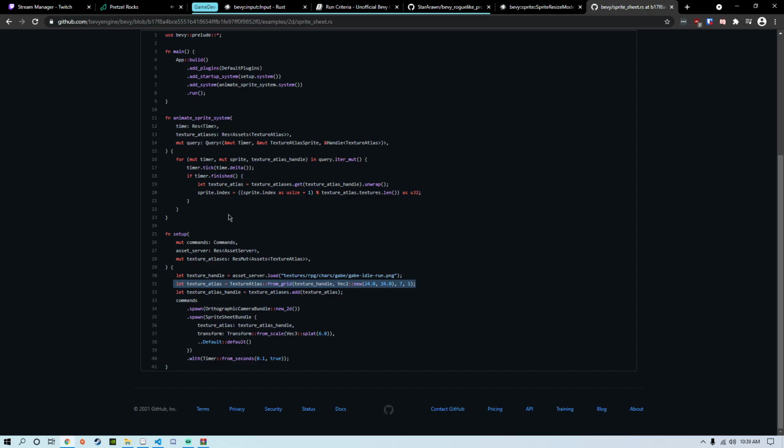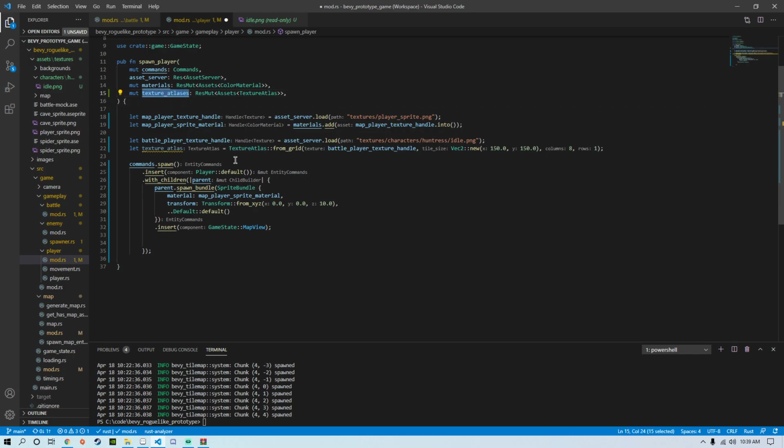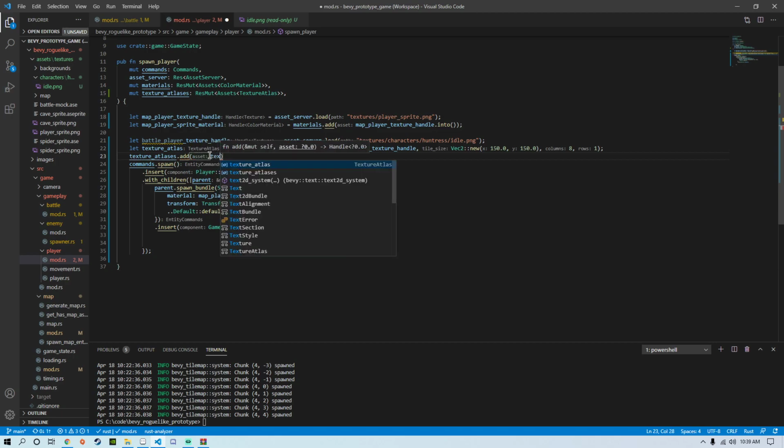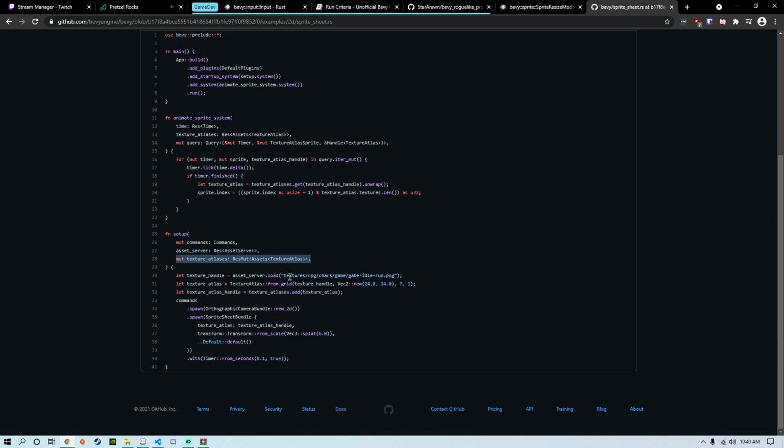Next up, we have to store the texture atlas in the asset as an atlas asset, and that gives us the atlas handle. We'll have to do something completely different when we get to the party system. We'll have some sort of iterator here that loops through the party members inside of the player. We might even change player to be called party at that point, but that'll be a future goal. Right now we're just focusing on getting the one spawned and animated, and then from there we can try something else.